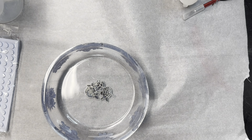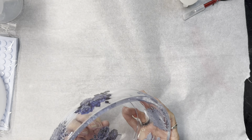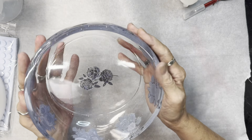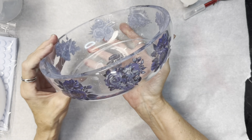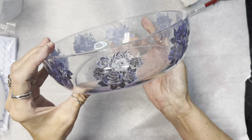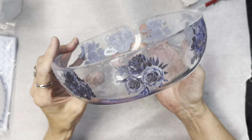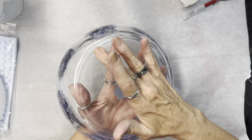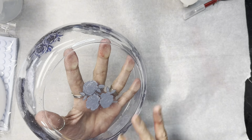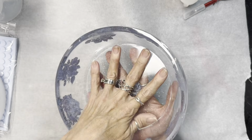Oh, I think this is one of my best pieces I've done. Oh, look at that. It is absolutely gorgeous. Oh, I am impressed. And there's no sharp edge on the bottom. I could have probably put another maybe ounce or two. I have a little tiny cleanup right here, but nothing.